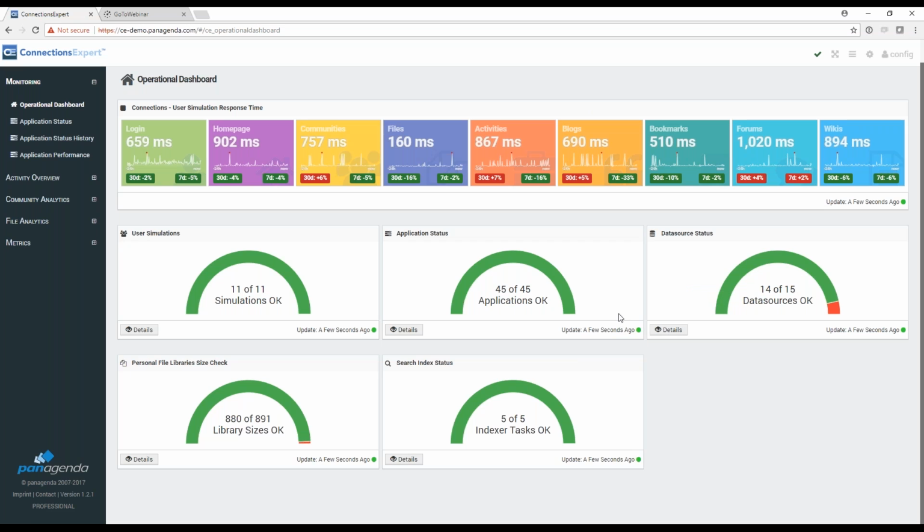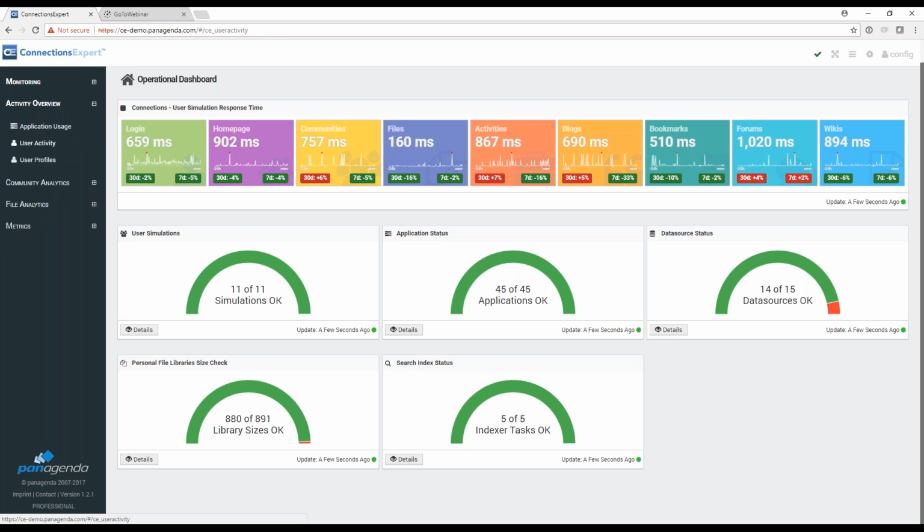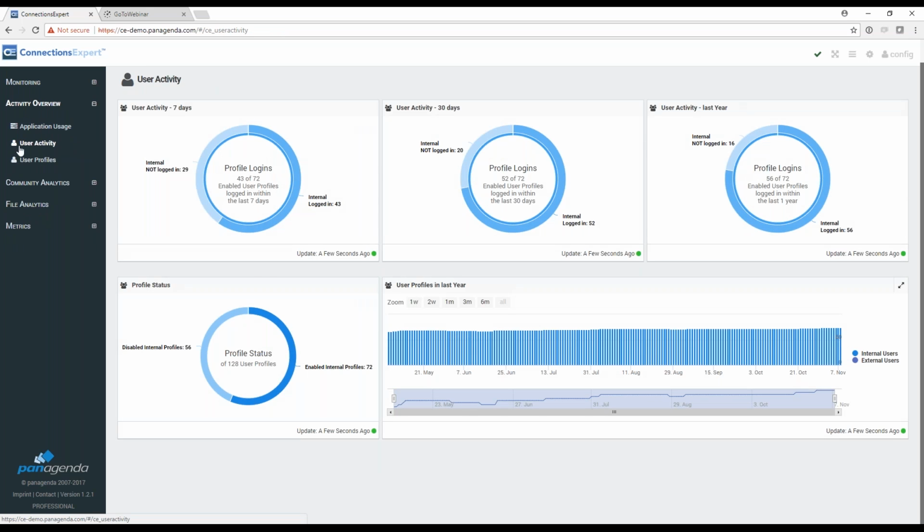So as you can see, I can see what the login times are, and I can click through on them and then get the trend information. I can see the data sources and the ones that are down. I can go into details. So all this information is available to an administrator to do that health check monitoring. This is an ideal situation to have. You know, if you don't have this information, you will constantly have to monitor your logs or your services themselves, then it can be quite hard. And having all this information in one overview can make it easier for your support system to really make sure that everything is performing.